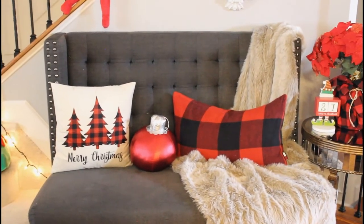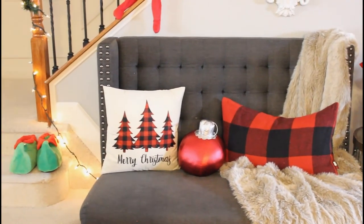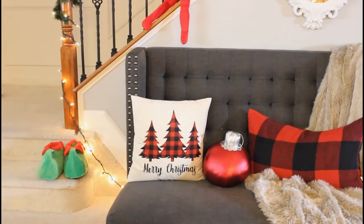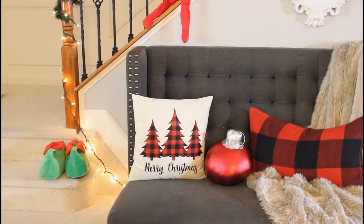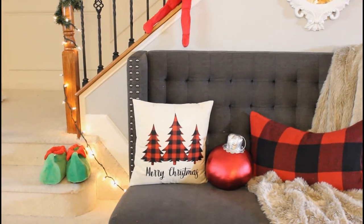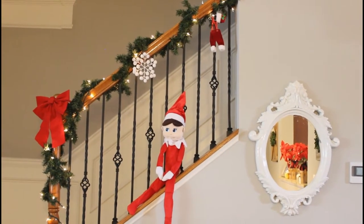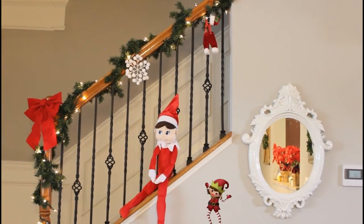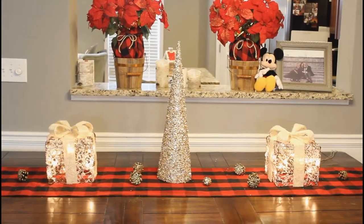Carrying the buffalo print theme, there's a decorative pillow plus an oversized pillow ornament from Hobby Lobby. Next to it is a Merry Christmas buffalo print pillow — a money-saving hack where I just bought an $8 pillow cover from Amazon and put it over the same pillow I had for Thanksgiving. And one of my favorite decorations is a giant elf on the shelf from TJ Maxx, placed on the stairs like he's sliding down — just glittery sparkly goodness.